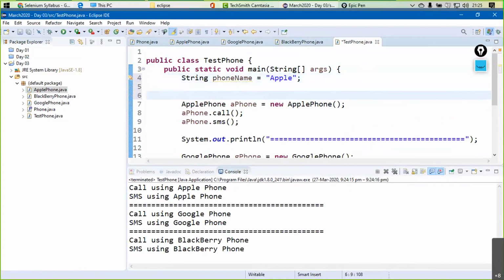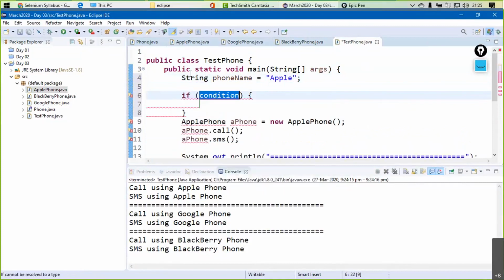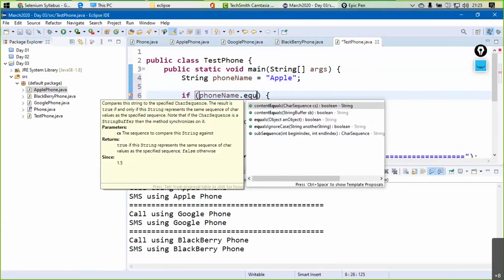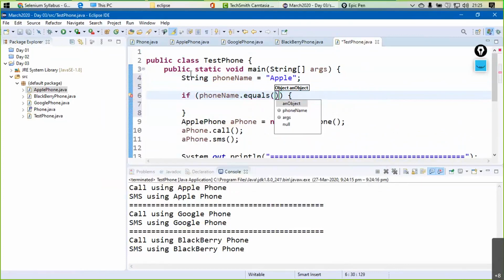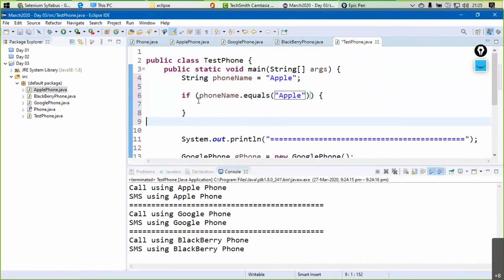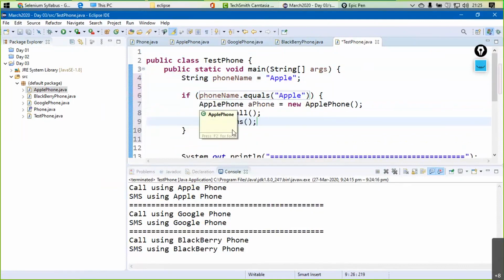Now we have a phone name. So what I'll do is I'll have an if condition. What is the condition? Say phoneName.equals and what is the content? So that is Apple. If it is equals to Apple, then it should be having these lines of code, right?